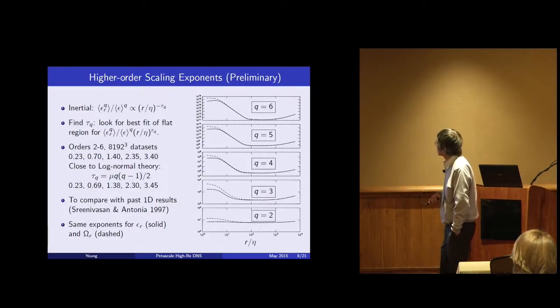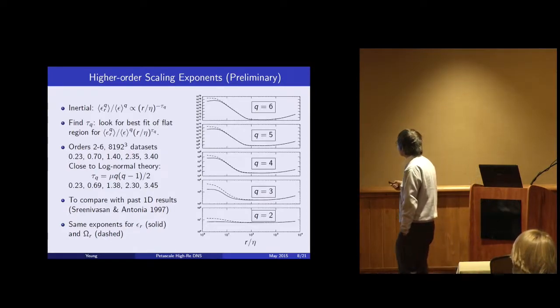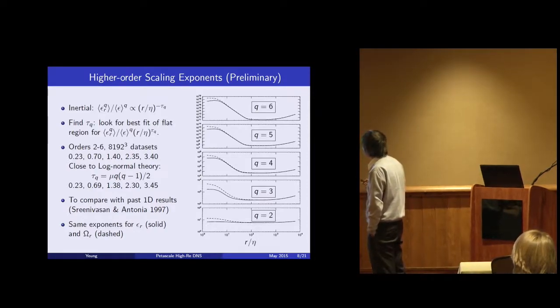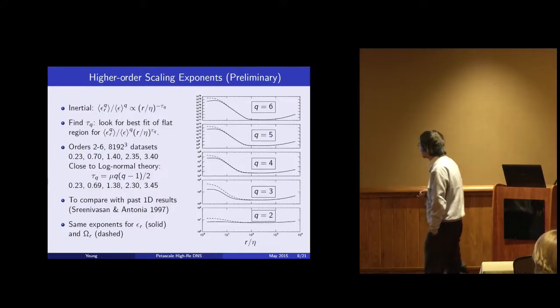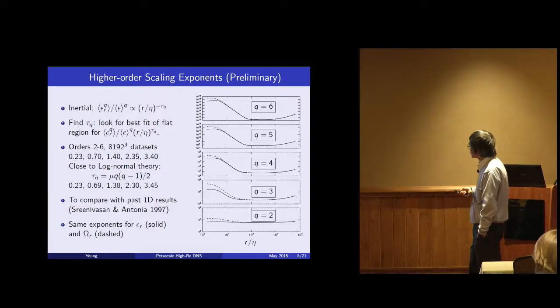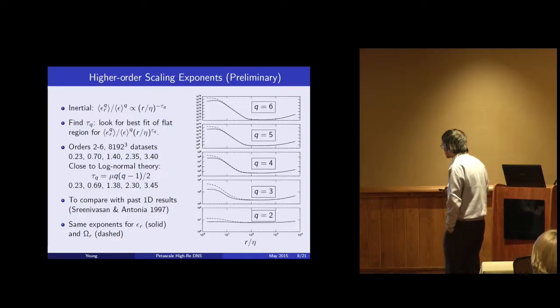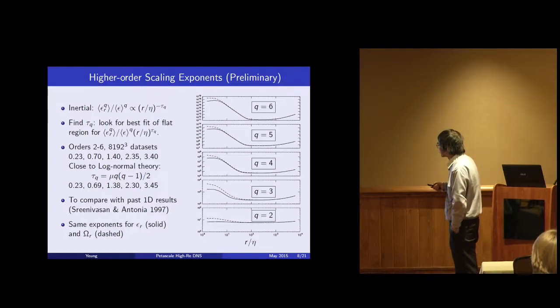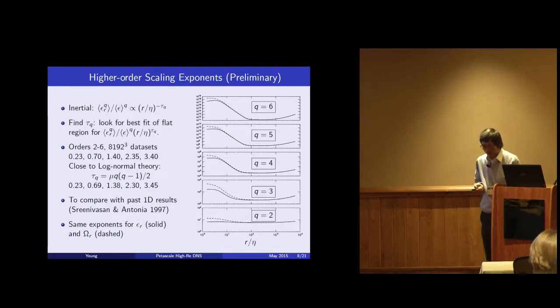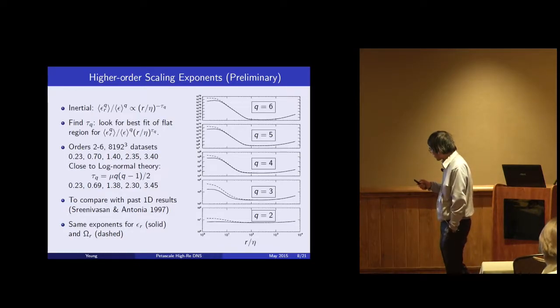So we're going to try a range of tau q's, and for different orders, with the values that we have come up with, we find that we do have a flat plateau, a flat region, and the values are actually quite good, in quite good agreement with classical theory, which is known as normal, and these 5 numbers are quite close to the other 5. We still have to understand the data more compared with one-dimensional data from the previous literature.